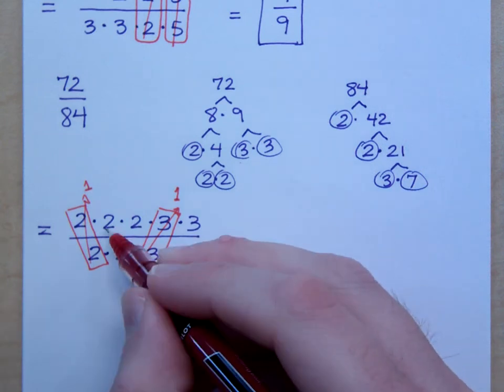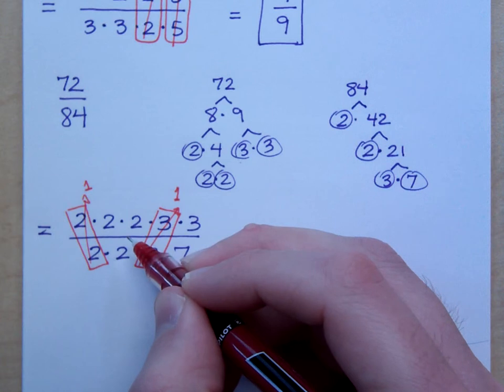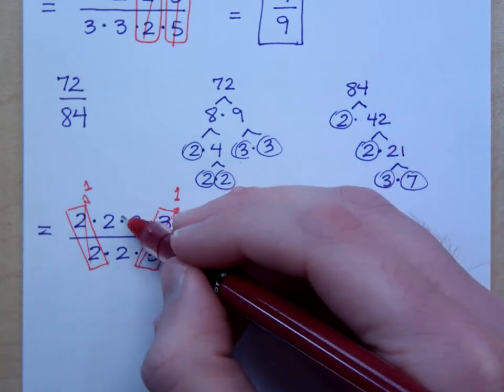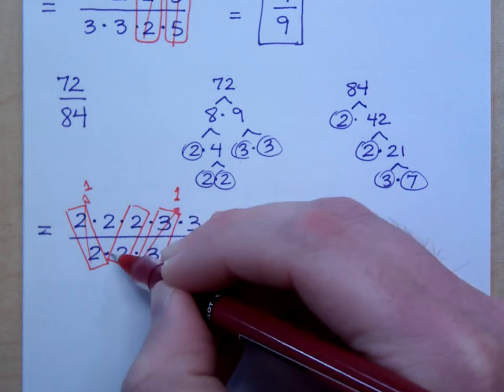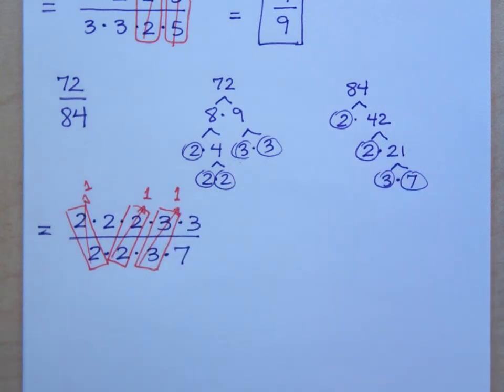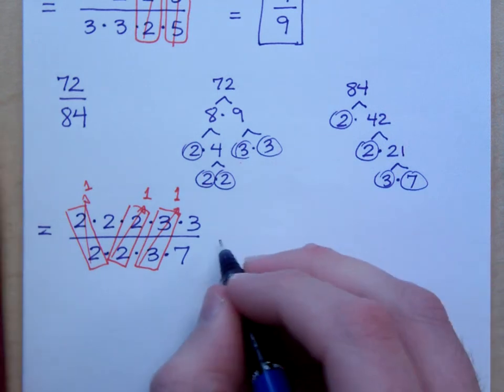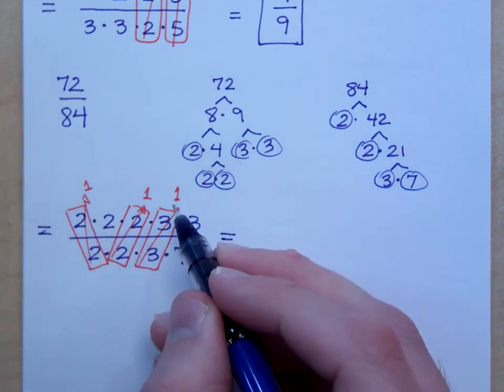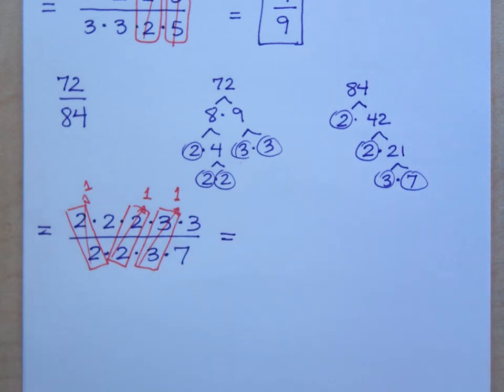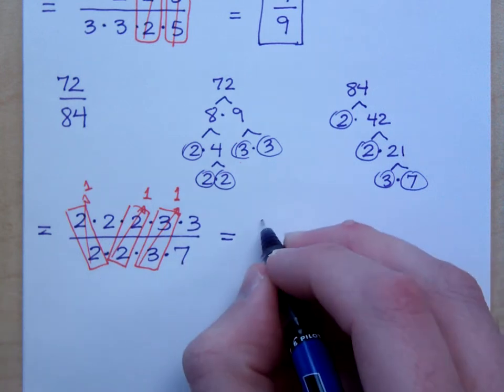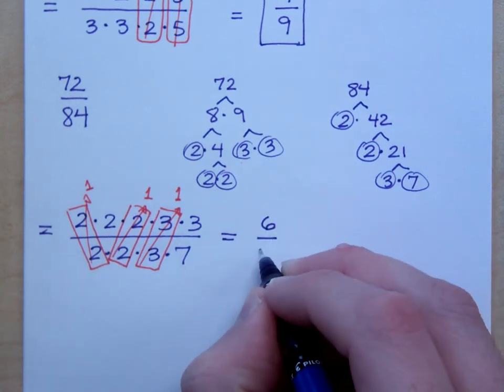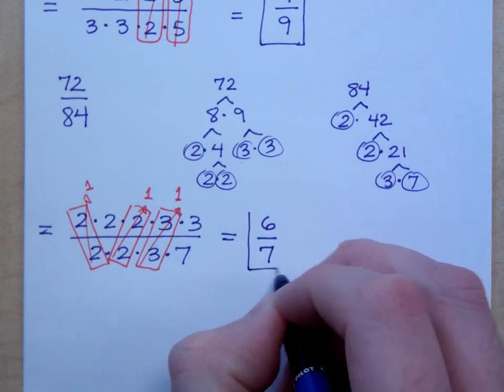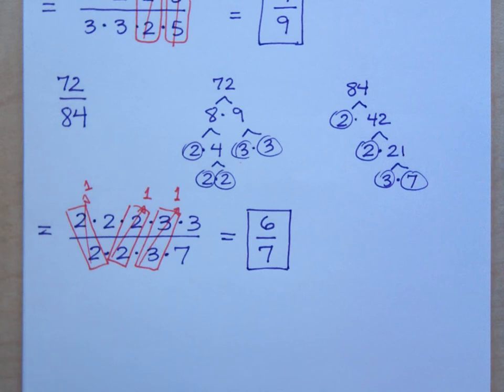There's another common factor of 2. Now, is this 2 going to cancel with the one on the left or the one on the right? It doesn't matter. So I'm going to have these guys cancel. Now look at what you have left. In the numerator, all the 1s being multiplied together doesn't matter. What's 1 times 1 times 1? It's just 1. So you really have to worry about 2 times 3. In the denominator, you only have 7. This is how we reduce our fractions. At least, this is one of the ways of doing it.